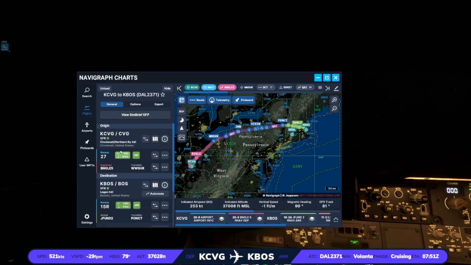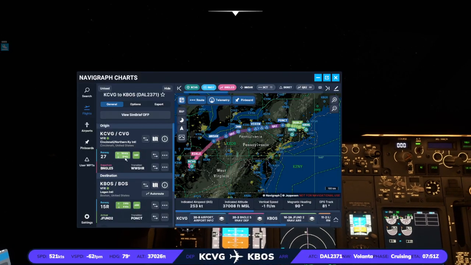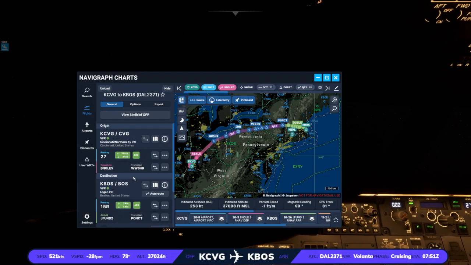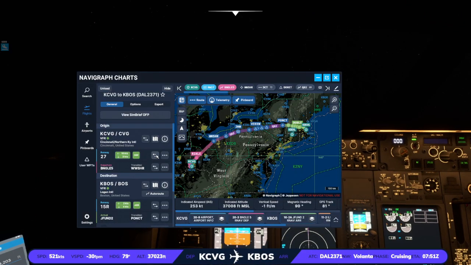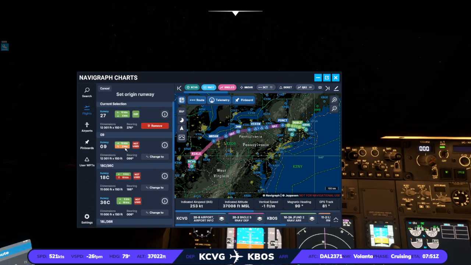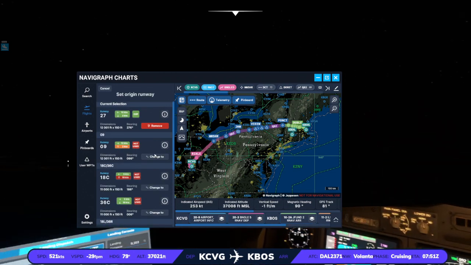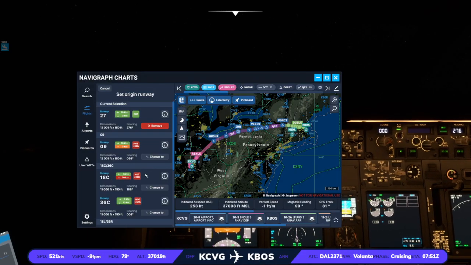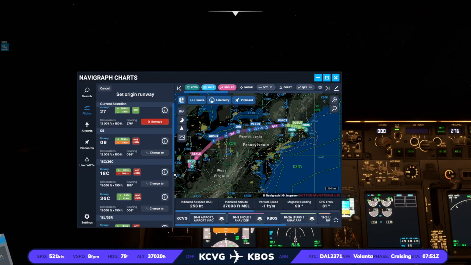Now, if we had any tailwind, the bottom would end up having an arrow pointing upward, and it would be orange or red, as we already saw. If we come in here to see, there we go. Runway 9, orange. You don't want tailwind, it's not fun. 10 knots of tailwind, you don't want to be working with that.